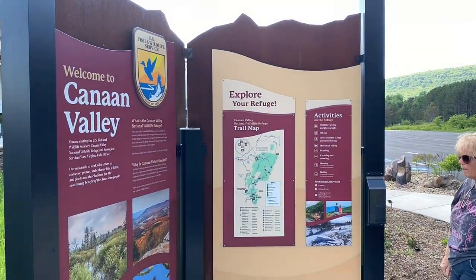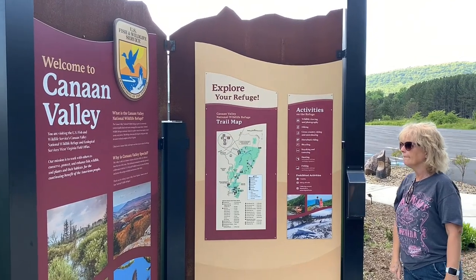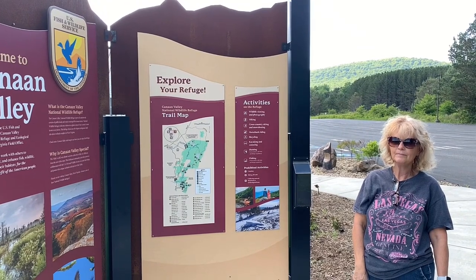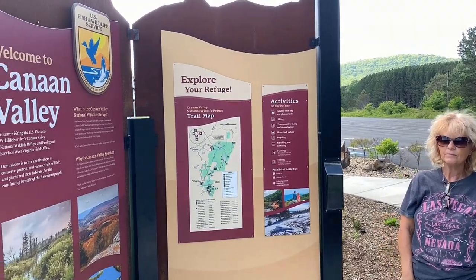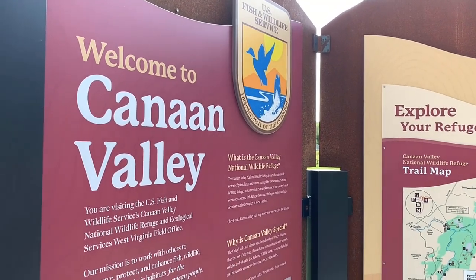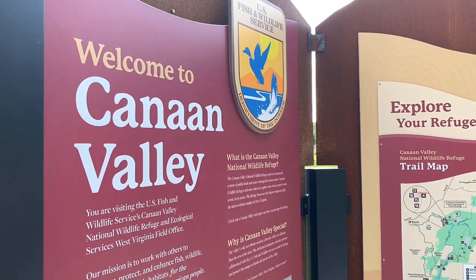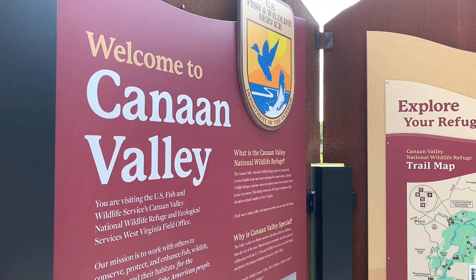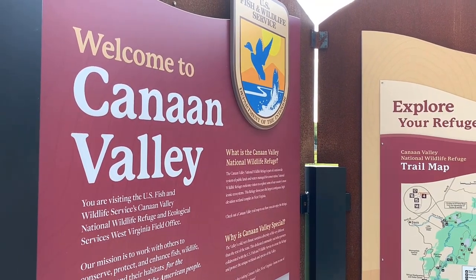Melody's checking the sign out. The visitor center is closed Sunday, Monday, and Tuesday. We're here for the week so we're going to come back to the newly refurbished Canaan Valley U.S. Wildlife Service Visitor Center. It is a gorgeous day today and they did a really nice job on this visitor center. They have the hours posted — I'll put those on the screen for you.